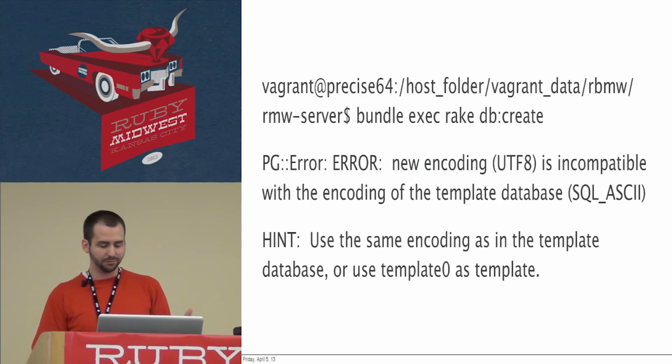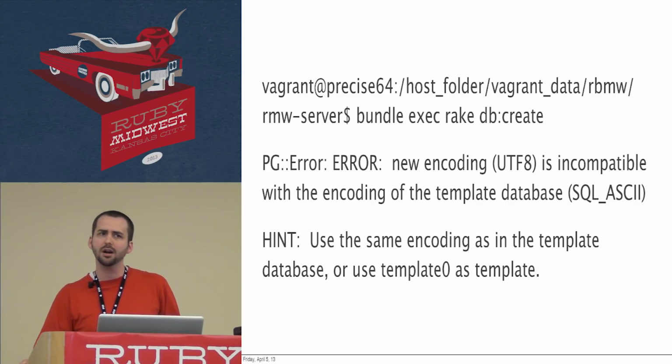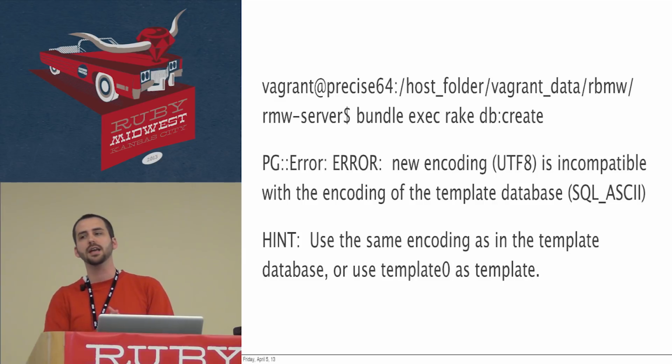drat. It fails, with some weird error. I wasn't sure what happened, did some Googling, and found out I had to change the encoding on my template database. Okay, no problem. Change that, everything works, right? But again, that's a step you don't want to have to remember, right? You don't want to have to write that down, you just want to make it automatically happen so nobody has to think about it again.